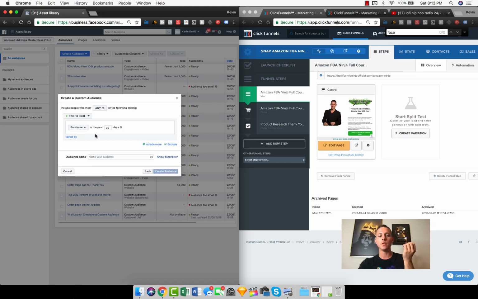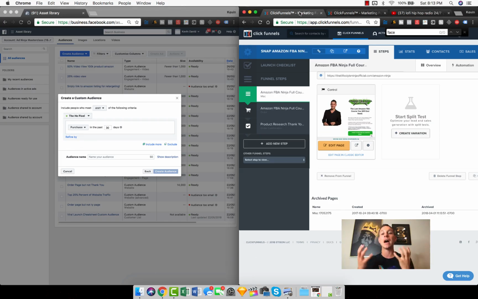Because those people who've purchased, some of them have purchased Amazon, some of them have purchased Shopify, and so that purchase conversion would be confused. It wouldn't be able to optimize to go find other people who are likely to convert on Amazon, if there's purchase data both from Amazon and from Shopify, because I want to use the same pixel. So how do I actually do that?